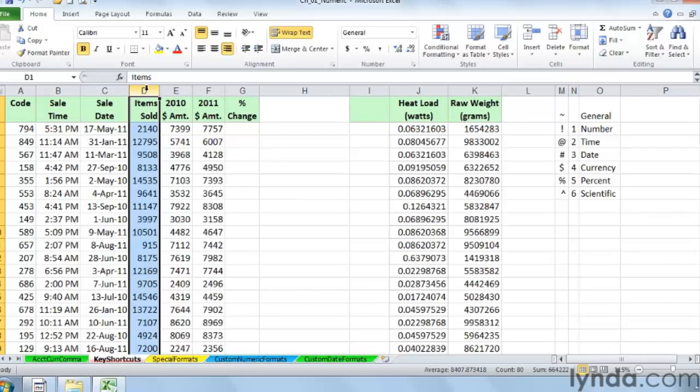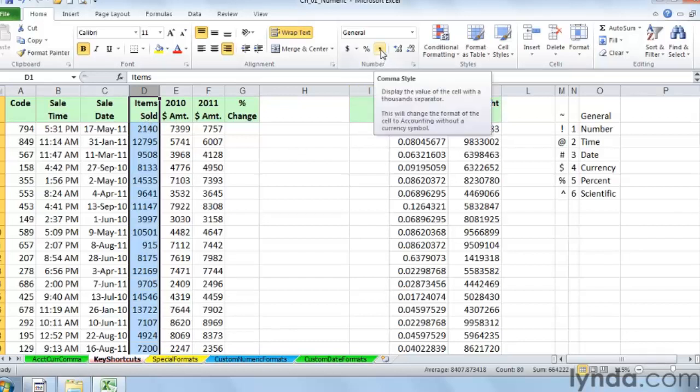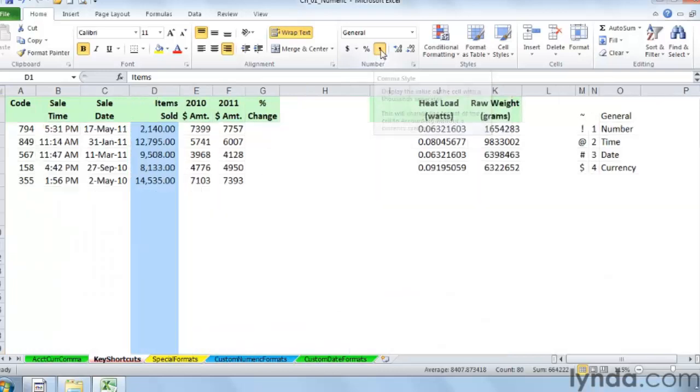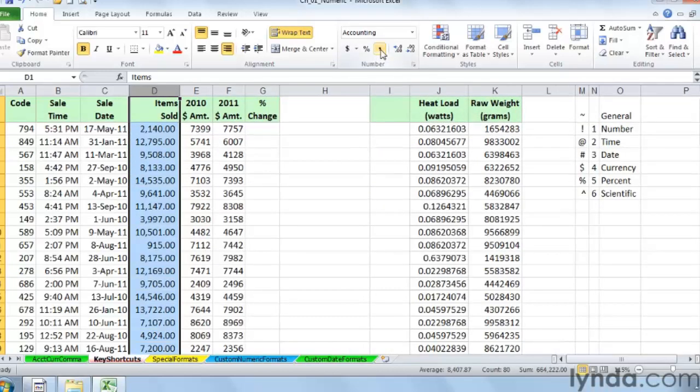Now, column D is just pure numbers, and nothing wrong with the display there either, although it's sort of a convention that when numbers reach 4 digits, it would be appropriate possibly to have commas here. Many of you know that the comma button in the number group on the Home tab certainly gets the job done pretty fast. Now it does introduce decimals, nothing wrong with that. I'm going to press Control Z.